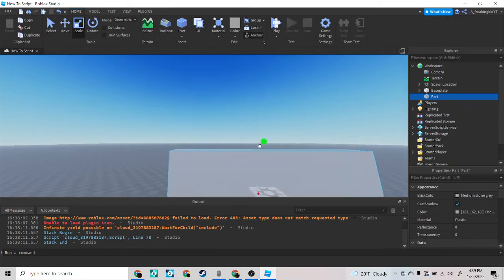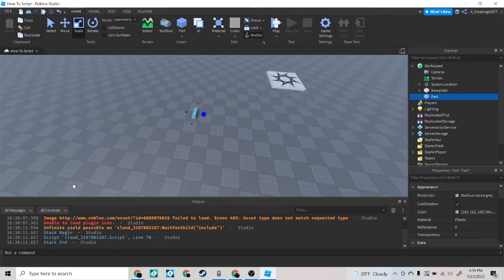Basically, parts are a block. Anyways, you have your part and you see properties. We basically have a new part added into our game.